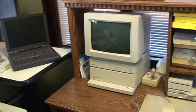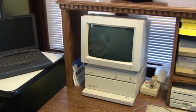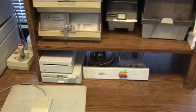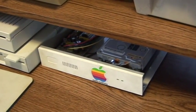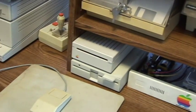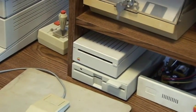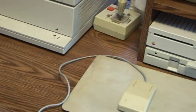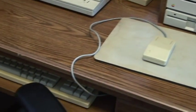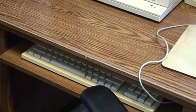Next we have an Apple 2 GS with 2 megabytes of RAM currently, a SCSI card, and a hard drive connected. The original hard drive is a Connor, which I had some trouble with, so I just connected up a Quantum hard drive temporarily. There's also an Applied Engineering 5.25-inch floppy drive as well as an Apple Disk 3.5, a joystick, and a mouse with an authentic Apple mouse pad — that is an original ADB mouse. The keyboard is not an Apple 2 keyboard; it's actually off a Macintosh, but it's ADB so they all work just the same.